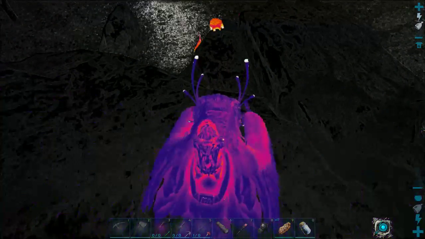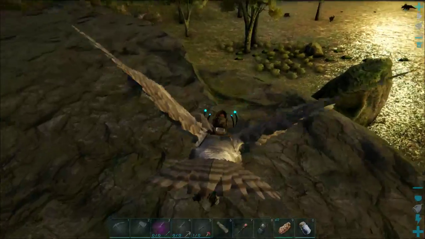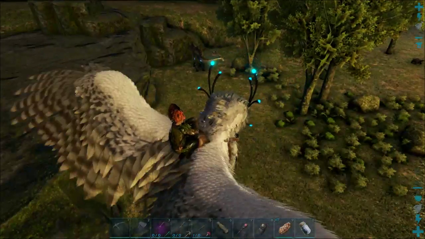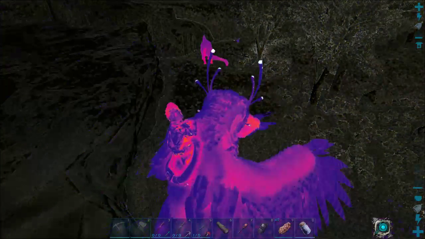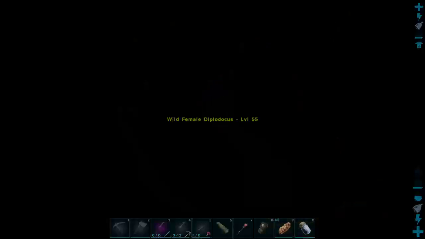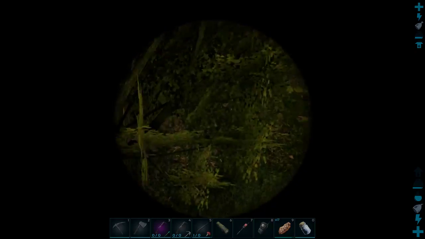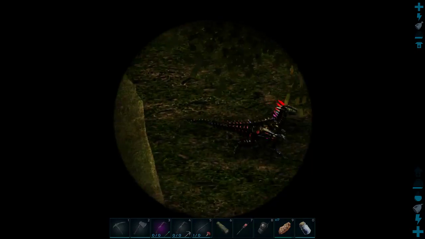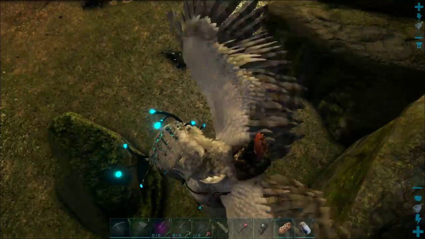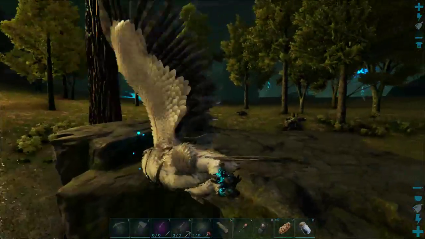Is that down there? Ooh, that's another raptor. Couple of raptors? Right, I can see tech raptors just as easily as I can see... That's just a color effect. That's not actually a thing. Yeah, so that is a tech raptor, just like that one. Boy, there's a lot of raptors around.